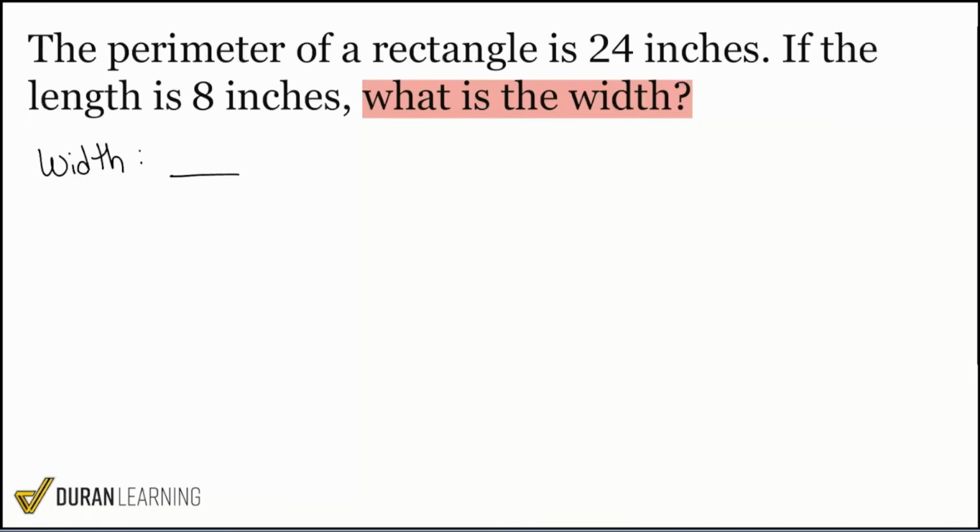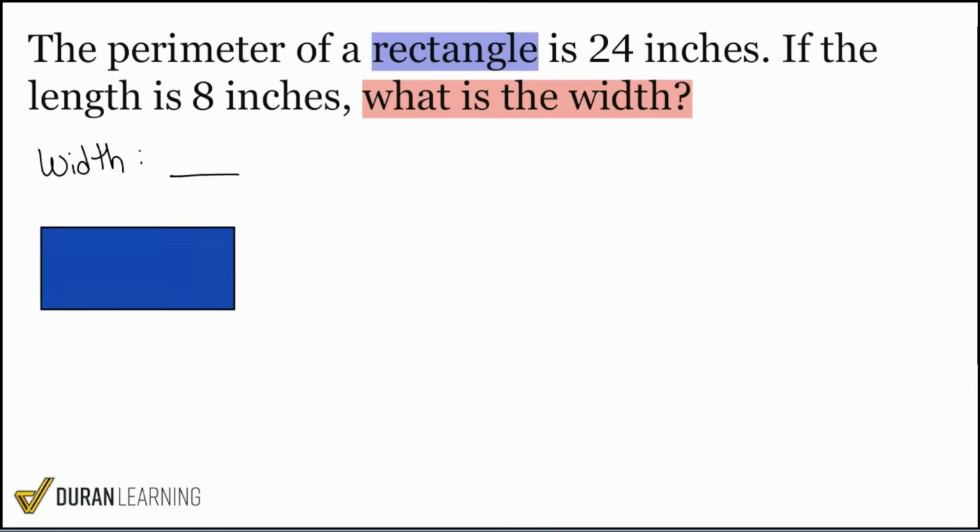Now, quick question, everybody. This is where we start gathering our information. What shape are we dealing with here? Because we got an inkling that we're dealing with geometry because we're looking for a width. So what shape are we dealing with? Yeah, we're dealing with a rectangle. Sounds good. So I'm happy to say that I can draw a rectangle without any help. There we go, booyah, nice.